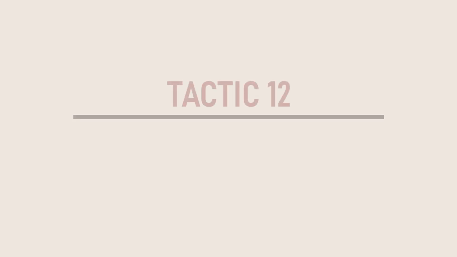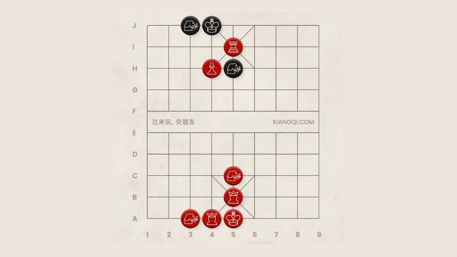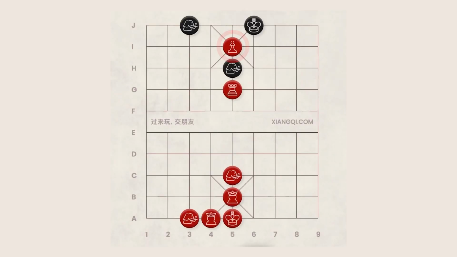The 12th checkmate to introduce is the Centroid Checkmate. Centroid checkmate occurs when a soldier or chariot occupies the palace center to restrict the movement of the opponent's general, and then checkmated by using other pieces. The centroid piece can be either a chariot or a soldier.